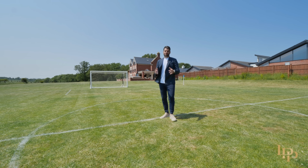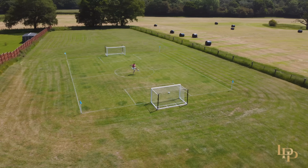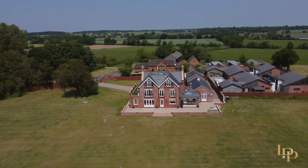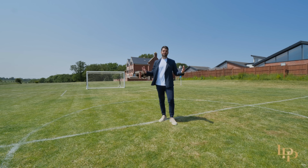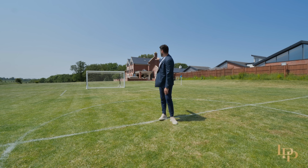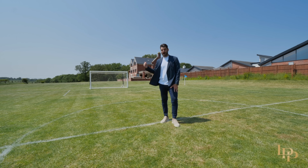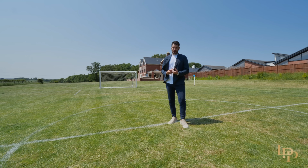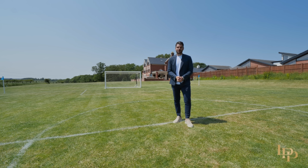And I think obviously this property is very driven to football, and the current owner, they weren't necessarily interested in having a swimming pool, so you actually do have planning permission granted. If you do want a swimming pool or an annex, remember, you've got 3 acres of grounds to pretty much do whatever you want. And behind me, above the flat roof, you could actually extend, if you wanted, another large bedroom. So the property, clearly incredible, but in my opinion, half of the appeal is the location and the local amenities. So let's go and check out the area.